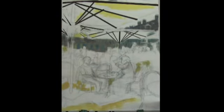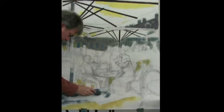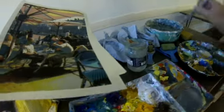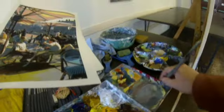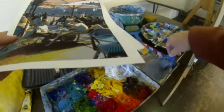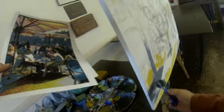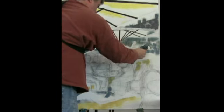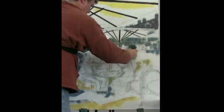Is it keeping you occupied? Things beginning to come out here. Into the roller rather than the flat of the roller there. A bit more paint so I can get a bit more detail going. Indicate shapes of heads now. Just indications of them. Simplify your shapes out.